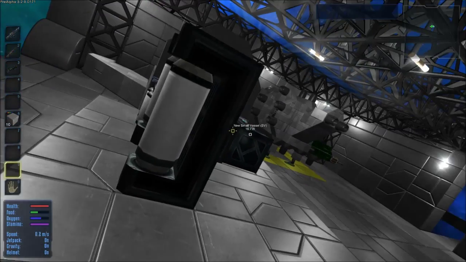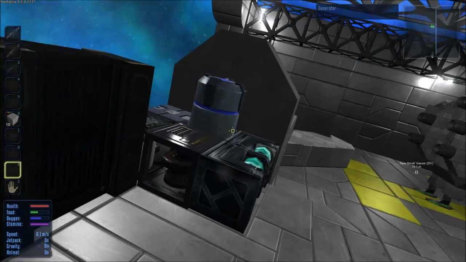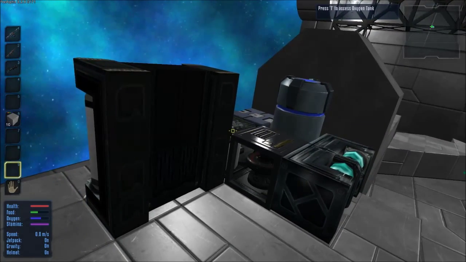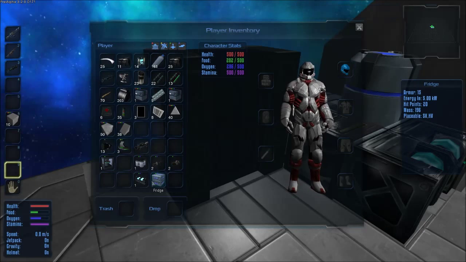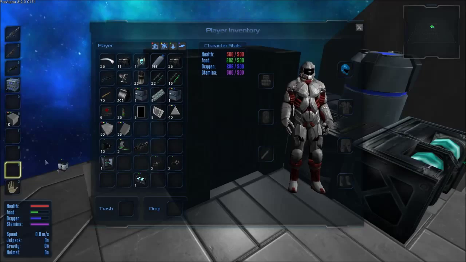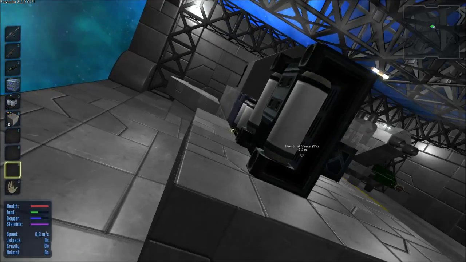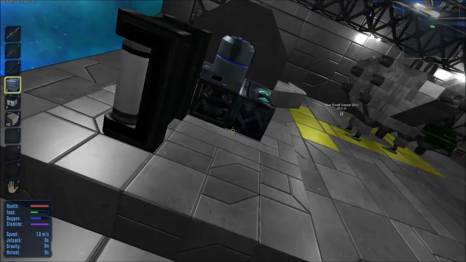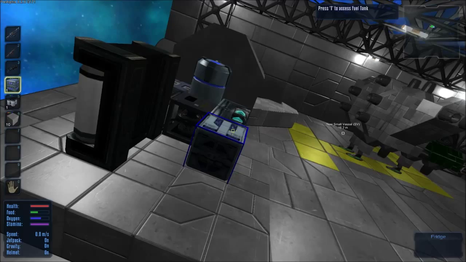Okay, so as you can see, I've kind of just placed these in. Fuel tank, generator, RCS, cargo box, oxygen tank, and oxygen station. Now, I believe I wanted to add... Yeah, I do want to add that. And I might as well, since I'm going tall now, I'm going to add a fridge on this side. All right, I'm liking how this is looking.